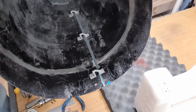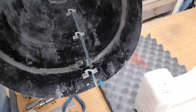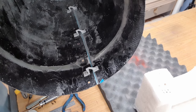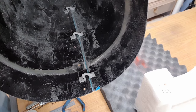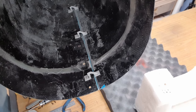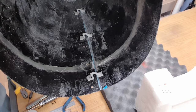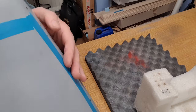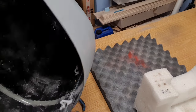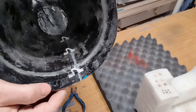Okay, it's another day, and I've managed to remove the hinges. They were very difficult to remove, but I was able to chip them away from the fiberglass. You had to put a scalpel blade right into the join between the two and then prise it apart. I could eventually chip it all away until I extracted all the hinges. On the outside, I've laid tape along all the seams to try and keep everything in alignment. It won't be as perfect as it was, but it can't be helped.